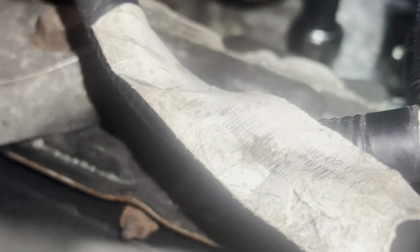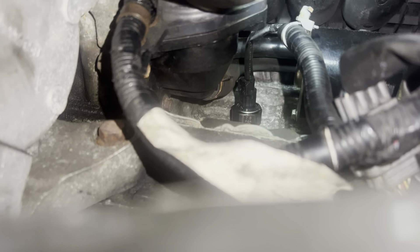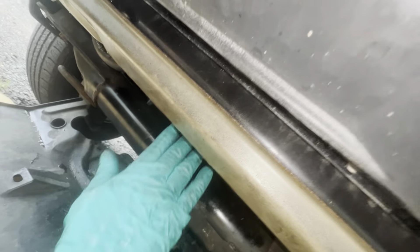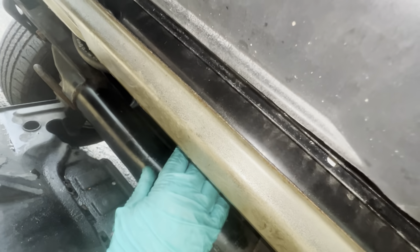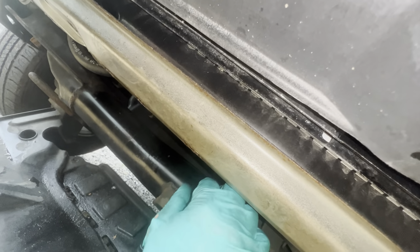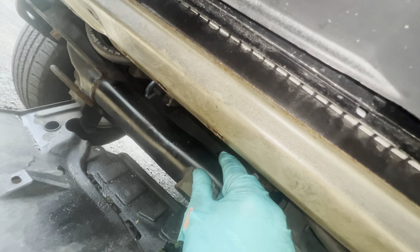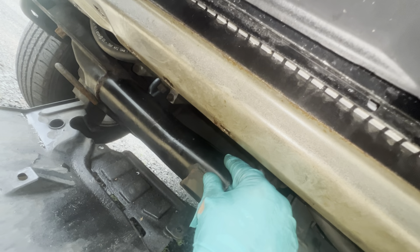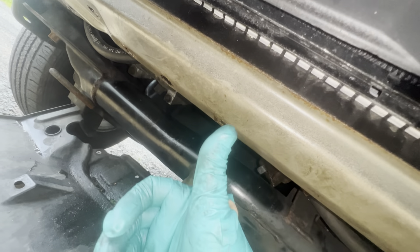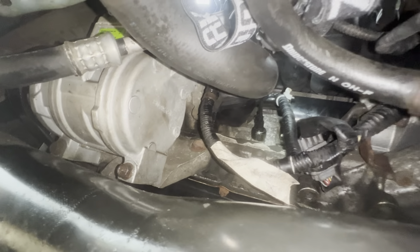Alright, there's the original OEM Honda new one that I just got. I went in there with my hand like this — with the sensor in hand, found the hole, then turned it. The threads are recessed a little bit, so once you sit it in the hole it goes right in, and you're able to turn it. By hand you won't cross-thread it, which is a good thing. Then place the plug where it goes and push it in until it clicks in place.